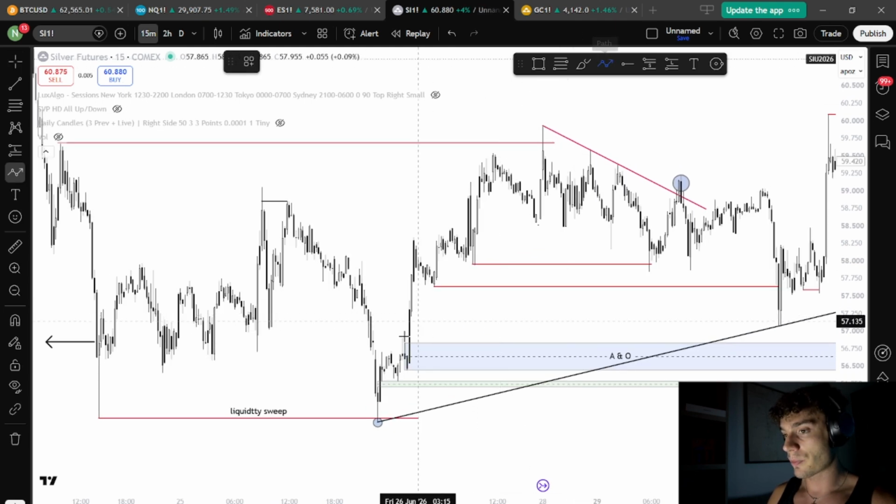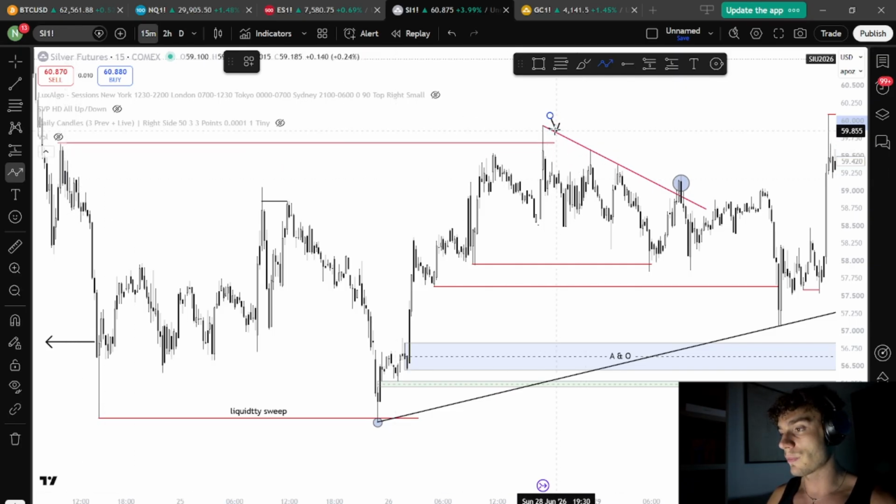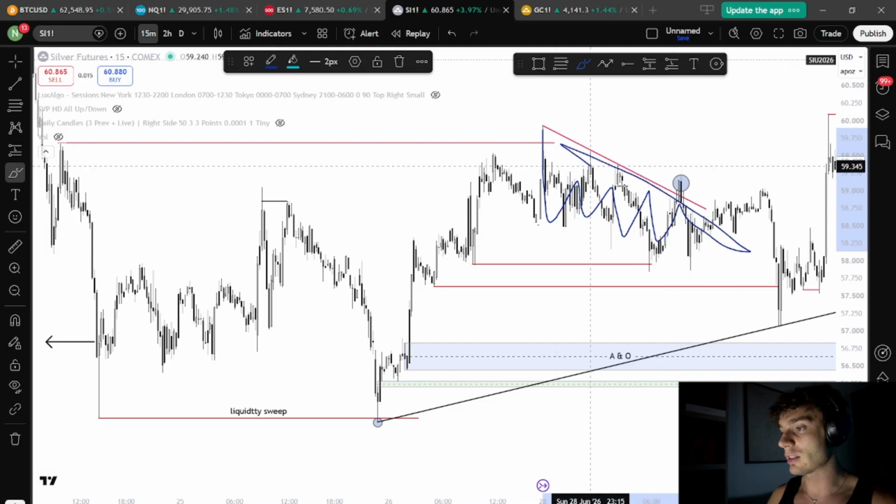Now look at this. We came up, we took this high here. Again, swing high. After the swing high is taken, we look for the reaction. Here, the market is not accepting higher prices. We go back to the range. After we go back to the range, what do we start doing? We started consolidating sideways, making this trend line.